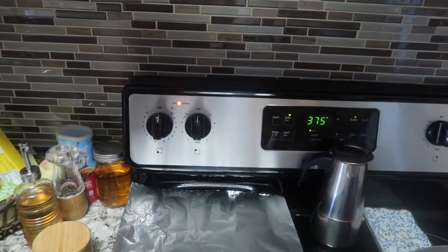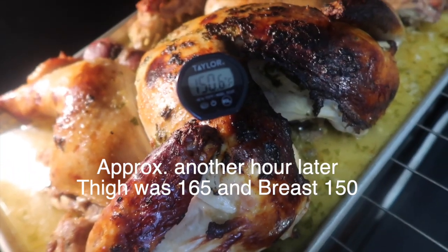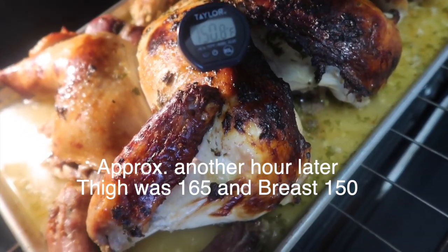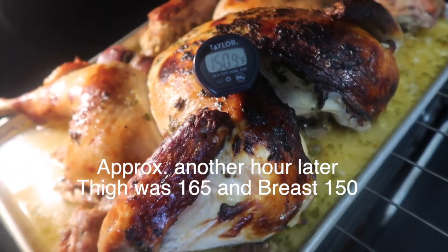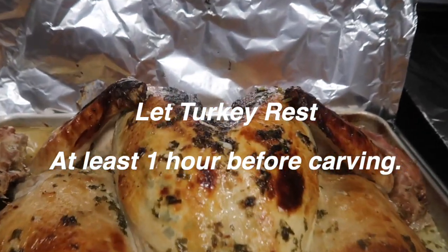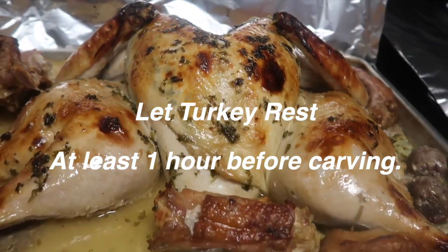About 1 hour later, my turkey was ready when the thermometer was at 165 at the thigh and 150 at the breast. I removed the turkey from the oven at this time and let it rest. When it's resting, the turkey will come up to a higher temperature and it will be safe to eat.